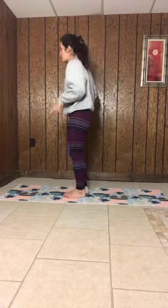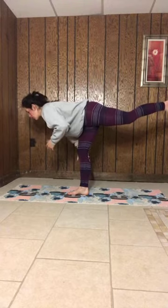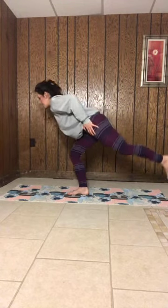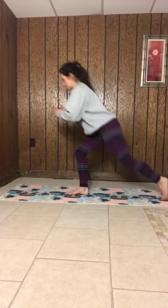So we're gonna do 20 seconds on, 20 and 20 with this. So we'll do a reverse lunge, bring it up, and then you'll feel it all right here, keeping that hip really narrow, straight. Okay, so that's like a double whammy. Whew, I love that. And the last one is gonna be Supermans.